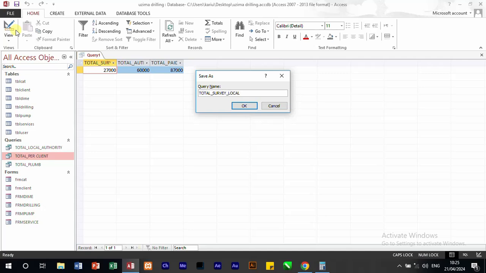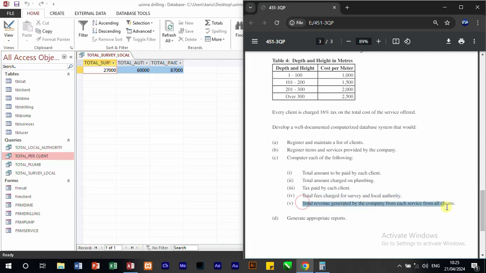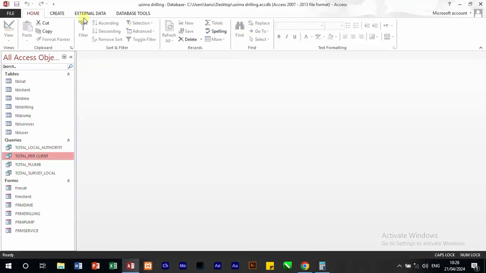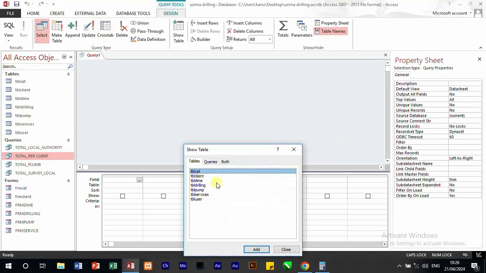So then we are going to find the total revenue generated by the company for each service from all clients. So this one is repetition because you already have the total survey, you already have the total authority. So you're just going to come here to the query, and then create a query, and then use query 2 because you had already created this one.